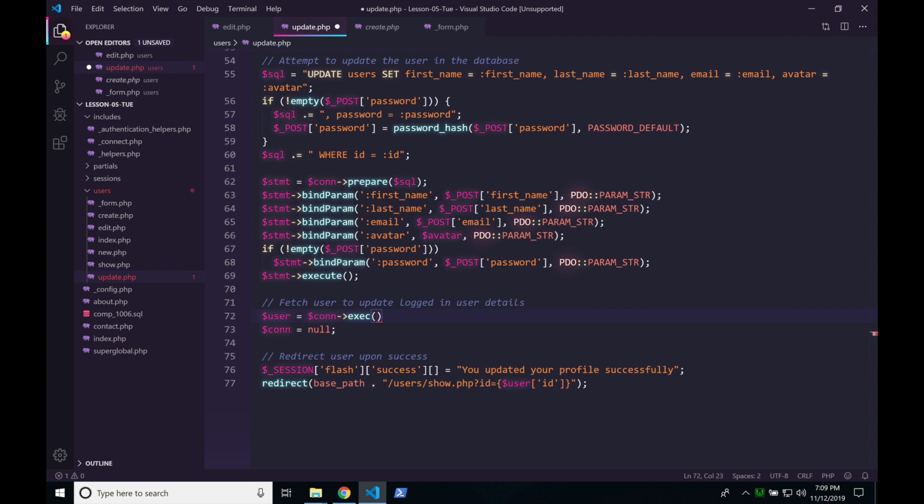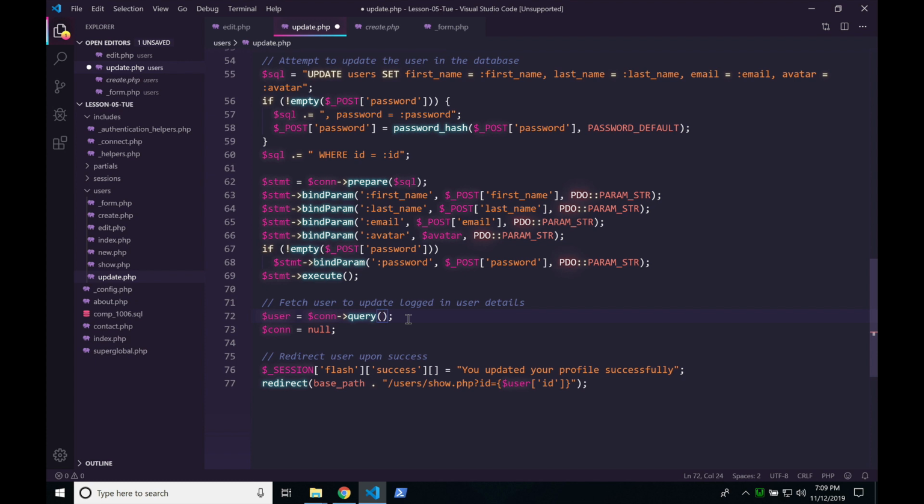It is query. That's the word I'm looking for. So what query will do, query will actually return back the result set that it finds. So whatever it's finding, it'll return back that result set. So query should return back that user.